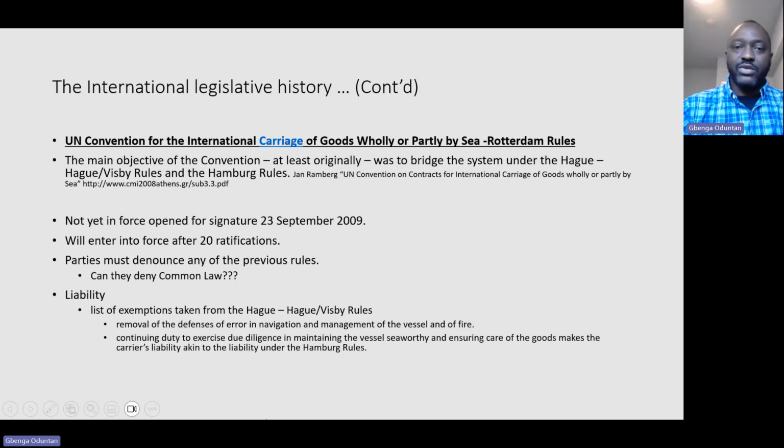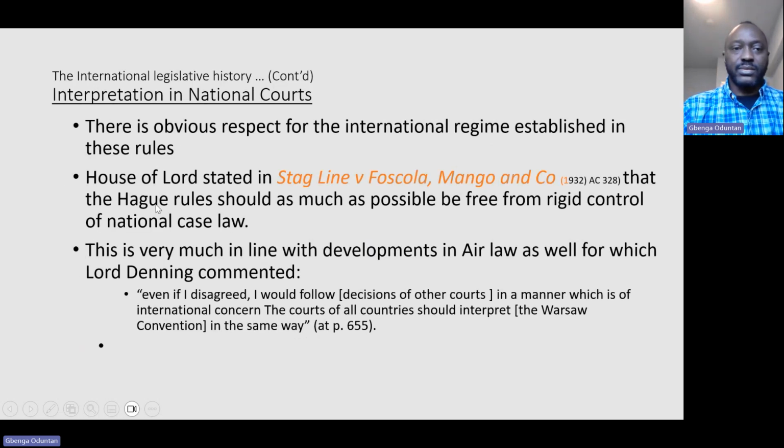That's the exciting place we are with the international legislative history. But a few points need to be made about how these treaties work when they have been used. When any of the treaties have been identified in a shipping contract, the practice of courts has been to give an interpretation to the contract that incorporates them that tallies with international law, that tallies with international obligations. So shipping is an international affair.